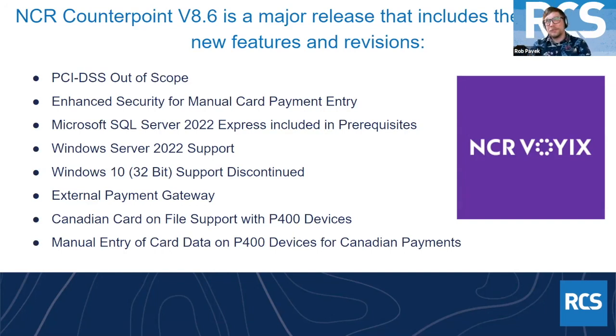We are losing support for Windows 10 32-bit, and that is discontinued. There is now a new external payment gateway, so no more CP gateway. And then if you're in Canada, there are new methods of Canadian card on file support with the P400 devices, and then the manual entry card data on those same devices. We're not going to go through those today. I just wanted to make sure that you were aware of those changes also.